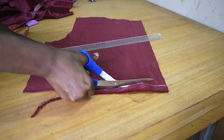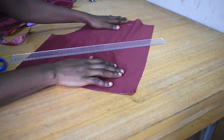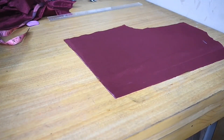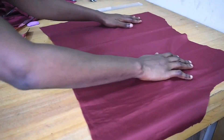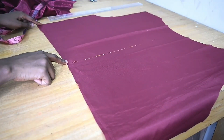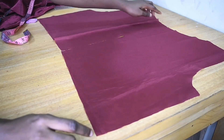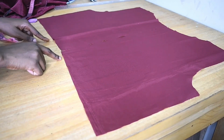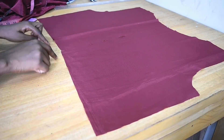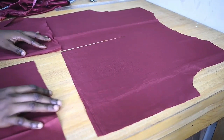Once you do this you can now join it to the skirt part of the dress. It is very simple, and this is the method I use especially when cutting freehand to prevent creasing and folding at the back of the dress. I'm going to open it up so you can see that it is no longer straight — it sort of has a bend along that side, such that by the time you sew it to the skirt part, it's going to eliminate most of the fold that happens at the center back of the dress.